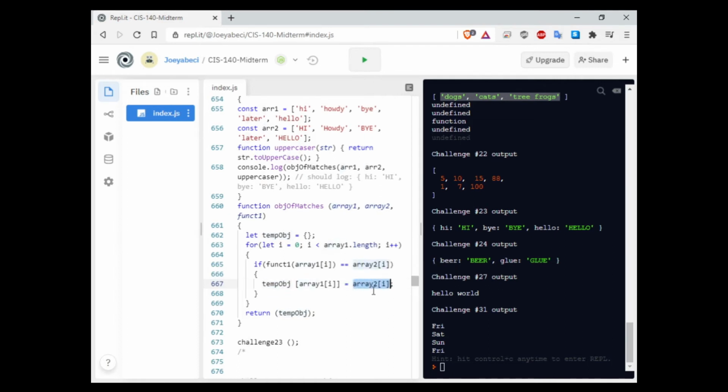Then we'll take the second array, or the value at position 0, because again, I is equal to 0, so here you go, array 2, we'll take high. So we'll take the capital high, give it the value, and pop that into temp object.